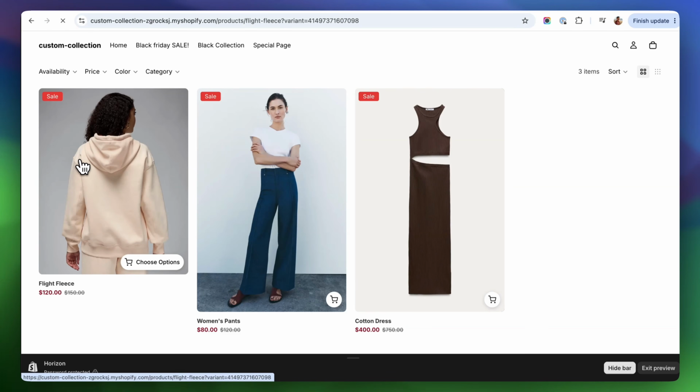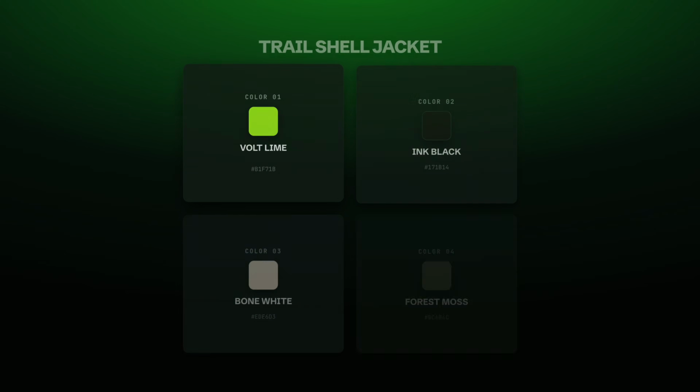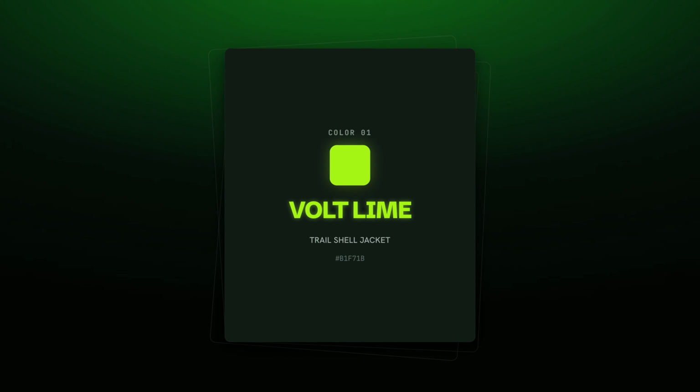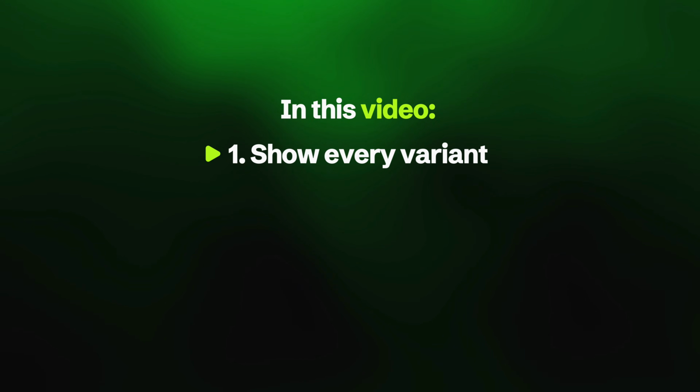The problem is that Shopify native collections work at product level, meaning that each product gets a single card while its variants stay hidden until customers click through. You can add or remove whole products from your collection grid, but you get no native control over adding or removing individual variants. So a shirt in 4 colors becomes one card, and that's how the page actually hides most of your products.